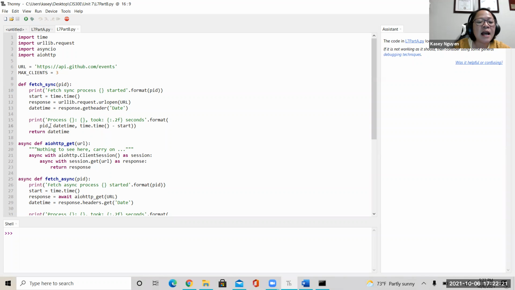And using that, we are going to be able to look at the time that it starts and the time that it finished, so we can take the difference. We've seen this before with the other libraries. So we can take the time.time method, subtract the start, we would get the difference, and then we would return. So we can see that would be the amount of seconds that it takes to have that GET request.